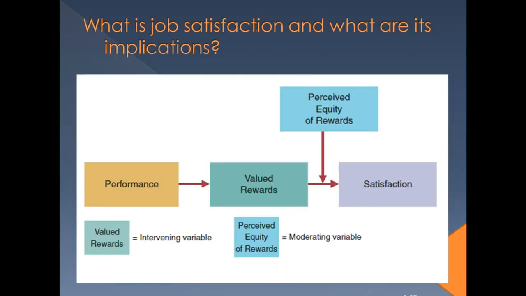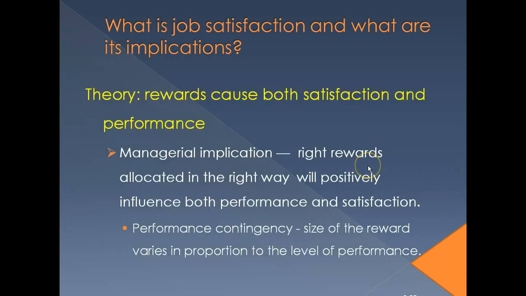Okay. So if we look at a little flow chart, performance equals, you get rewards based on your performance, bonuses, commissions, and then if you perceive this as valuable, that will lead to job satisfaction. Now, I have a problem with this theory that rewards can cause both satisfaction and performance. I believe that the work itself is what should cause your satisfaction, and that if you're looking for bigger raises and bigger bonuses to keep you satisfied, that only works temporarily.